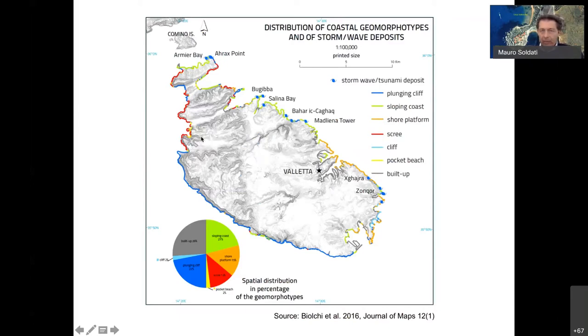If you look at this map, you can clearly see a blue line here, central south of Malta. I'm referring, of course, to the west part of Malta now. And then here, essentially, a red line. Where we see the blue, it's actually plunging cliffs, so almost vertical or vertical cliffs. Above here, instead, due to structural situations and a big fault, called the Great Fault, we have another world from a geological viewpoint in terms of landslide occurrence.